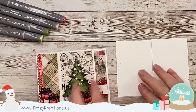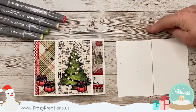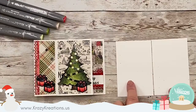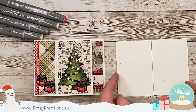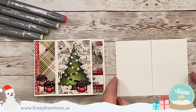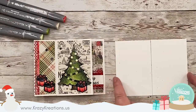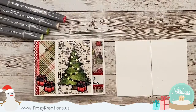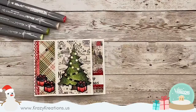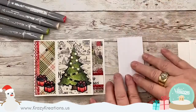But let's say you wanted this to be a 5 by 7 card. Then you would have 5 inches, and each of these would be 3 1/2, because 3 1/2 and 3 1/2 would equal 7. So that's how you kind of figure it out, is how tall is the card, how wide is the card, and then the width divided by half. Wow, there's a lot of math involved in card making. A lot of math, that's right. People always used to say, what do I need math for? Well, now we know, right? It's for crafting. Yes.